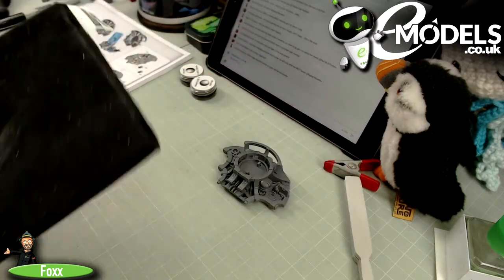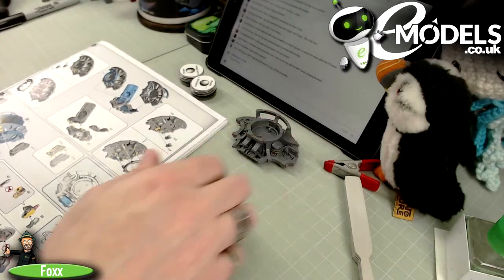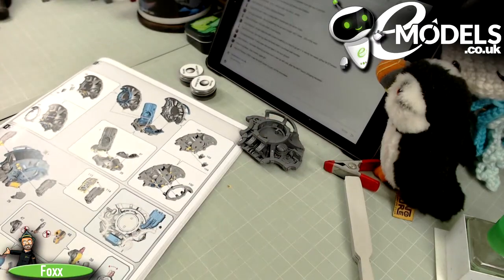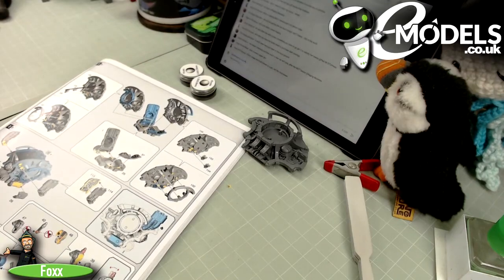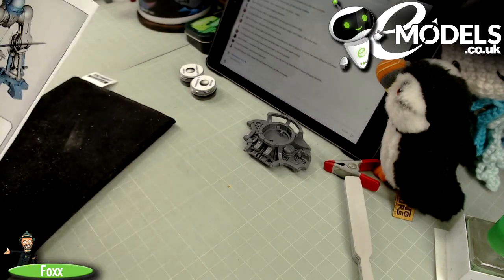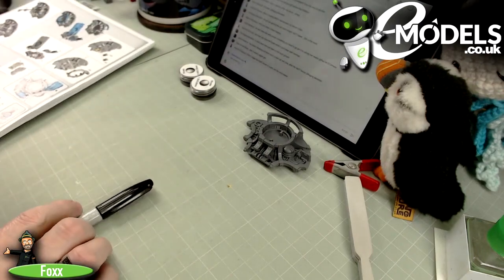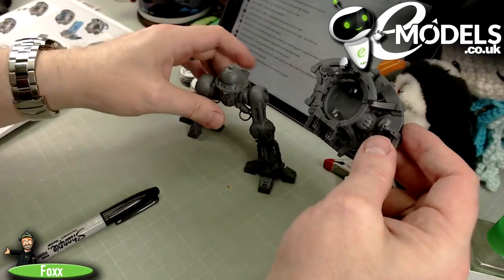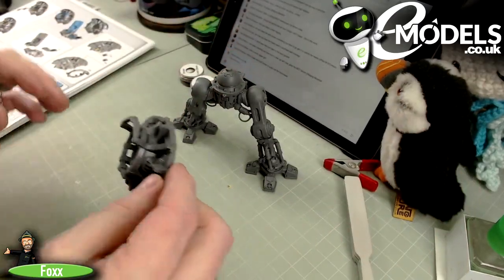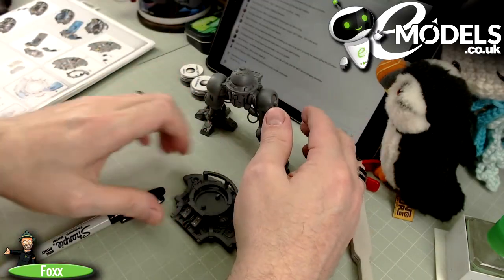Right, where are we up to? It's 10 to now. I think we'll stop there because we're coming up to 10 to 6 and I need to go and have a great big wee and also go and make Mama Fox her dinner and then try and not have pizza. So, we shall leave it there. When we come back next time, we'll carry on with the torso. But for now, we've got yon bits built. It kind of sits like that. You start to see how big this thing's going to be now. It's a big chicken.